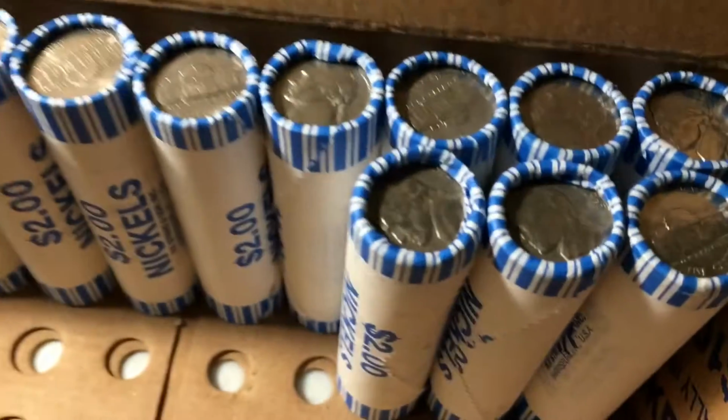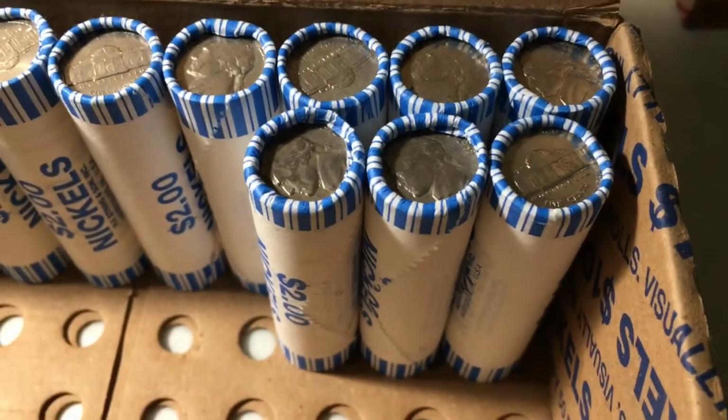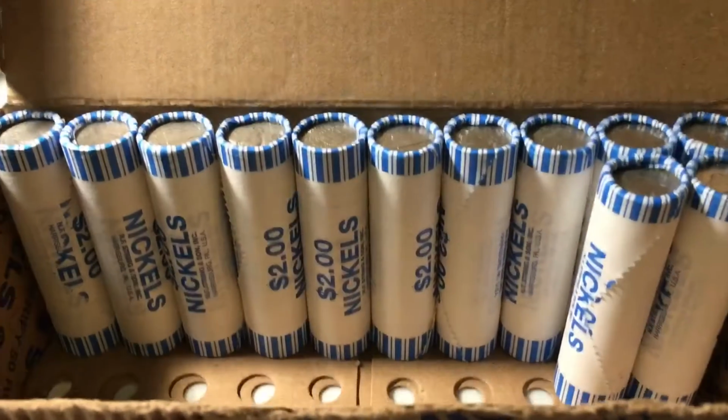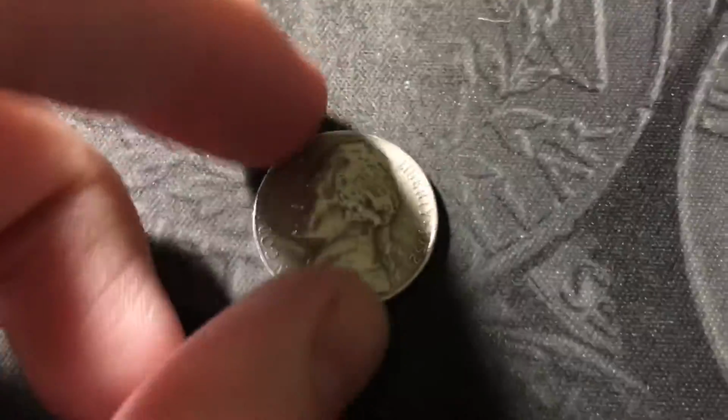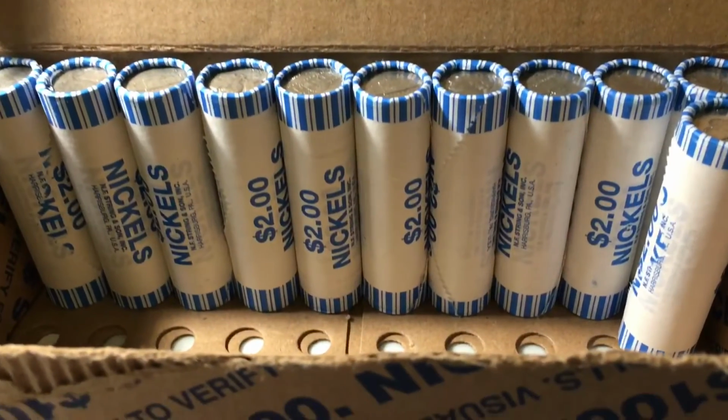And the next 2 rolls both have enders from the 50s, so we'll bring you into both those rolls if there's anything else. Roll 38 had nothing besides the ender, which was a 1952 from Philly. Roll 39 also had no finds besides the ender, which was another 1955 from Denver.